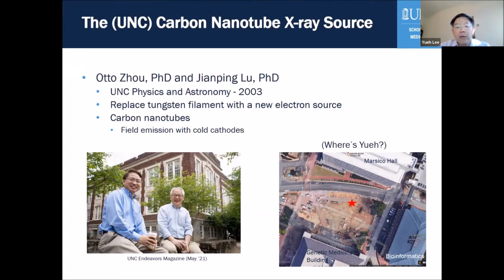And I'm reading along about this invention of a new X-ray source. And having had some background in medical imaging at that point in time, I thought that was the coolest thing since sliced bread. The last line of this blog actually literally says that it was invented at UNC Chapel Hill. Oh my goodness, I was surprised.